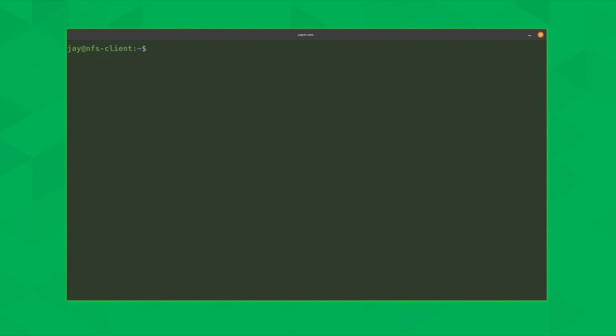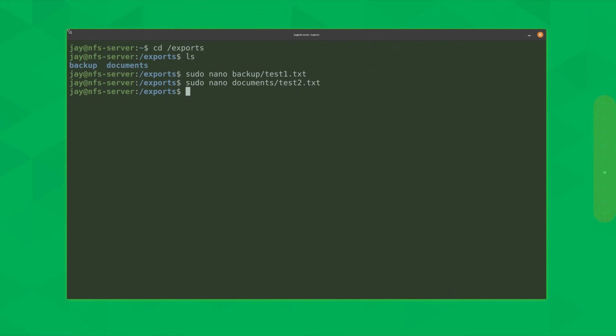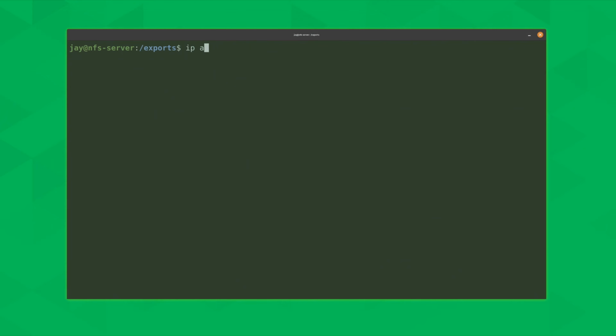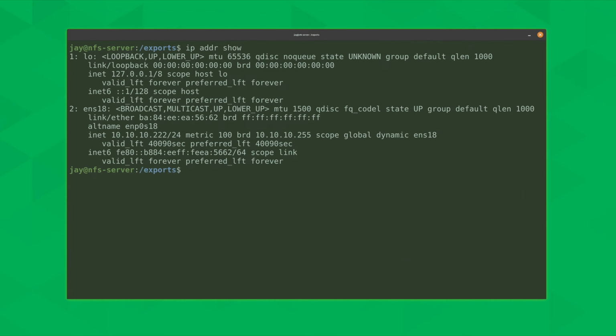So the next thing that I recommend that you do is test connectivity to the server, and there's actually a dedicated command that you can use for that purpose. And that command is the showmount command. We can use this command to connect to a server and see which directories are being shared by NFS. But you will need the IP address of the server if you don't happen to know what it is already. To find that out, you can just go back to the server, and then you can run ip addr show just like that. And that'll give you the IP address.